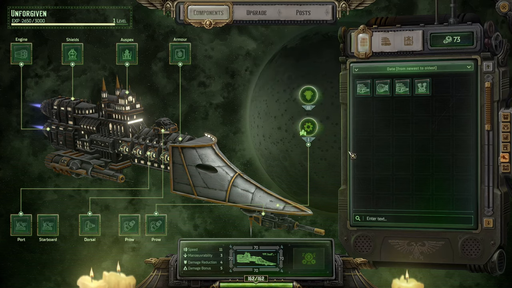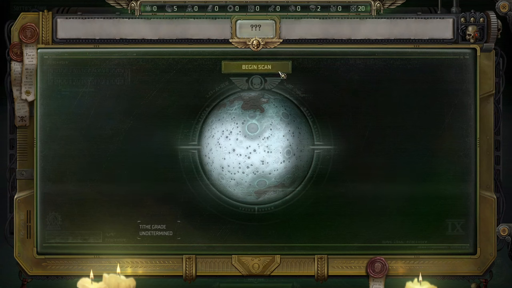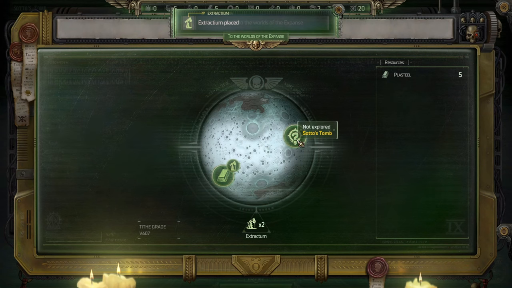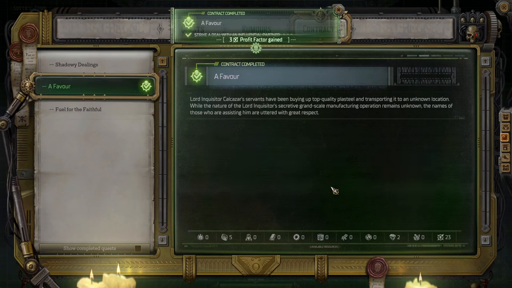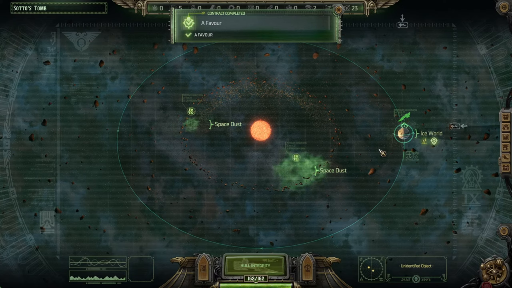But overall, we were doing fine. I think it's actually an okay fight. More production of plasteel this time. Let's just double check something real quick. Contracts. I was about to say plasteel profit factor. That's fantastic. Alright, we're richer than before. I like that.